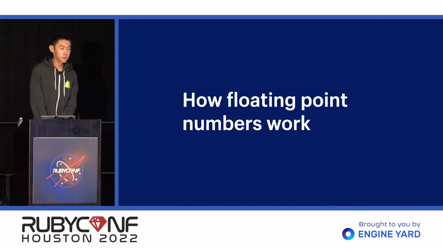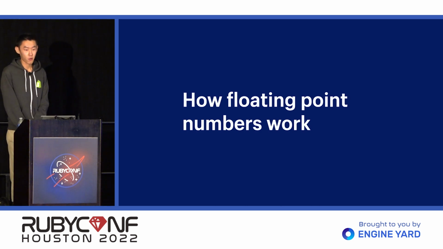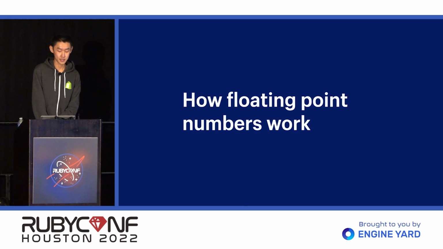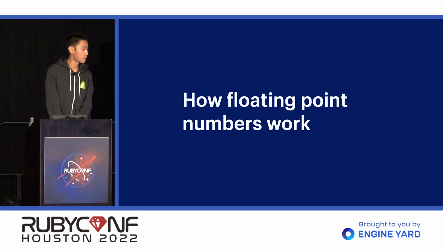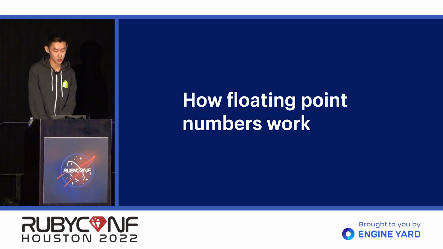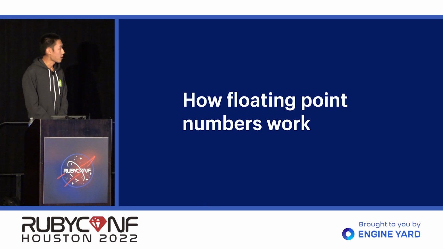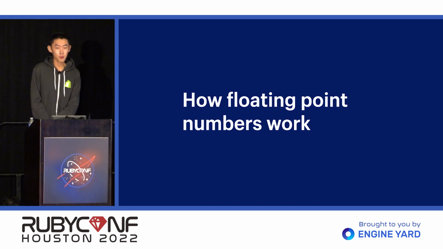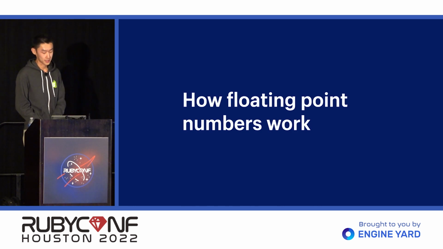In order to understand how we can binary search in a range between 0 and infinity, we first have to understand how floating point numbers are represented internally. In particular, I'll be talking about how IEEE 754 floating point numbers are represented. All modern CPU architectures we use nowadays, such as x86, ARM, and RISC-V, all use IEEE 754 floating point numbers internally. So what I'm about to show you applies to all modern computers. For simplicity, I'll be talking about 32-bit floating point numbers, also known as single precision floating point numbers. However, Ruby uses 64-bit floating point numbers internally, also known as double precision floating point numbers. They both work in the same way. It's just that 64 bits will be able to represent more precision than 32 bits.